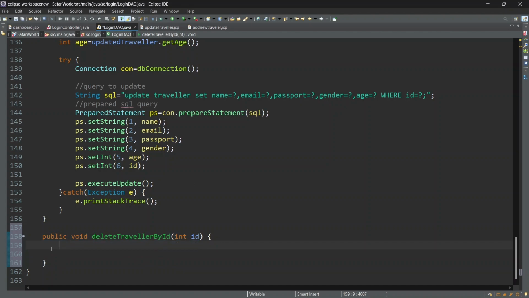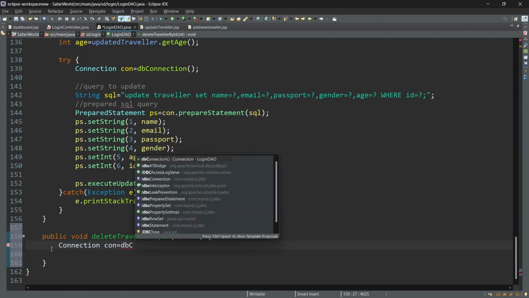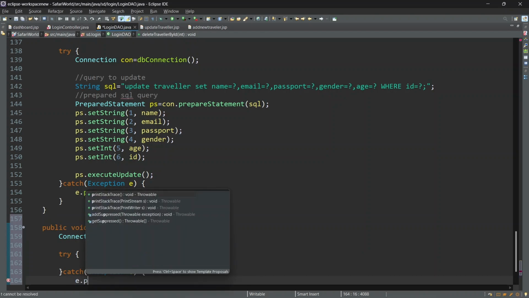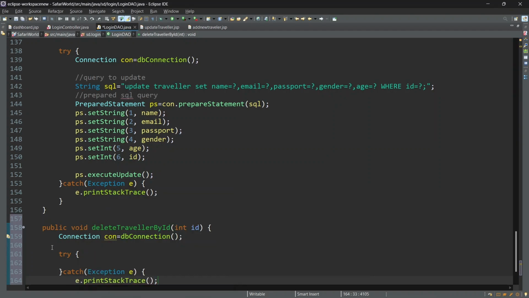Okay, so first we need to get a connection. Connection con is equal to DB connection, right? Now I'm going to add a try-catch block. Exception e, e.printStackTrace.